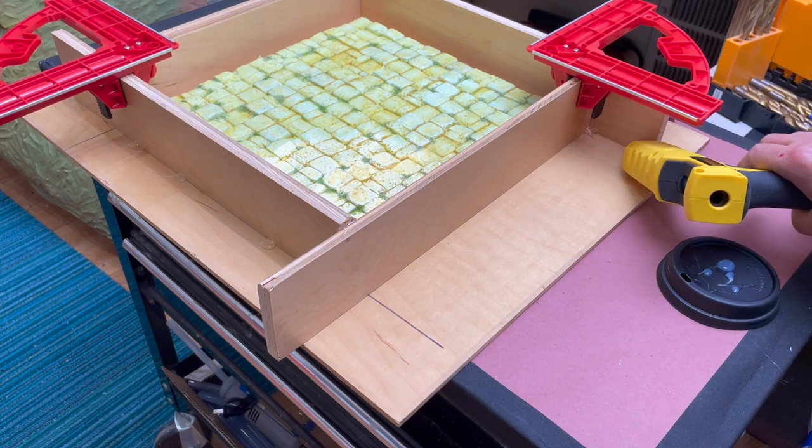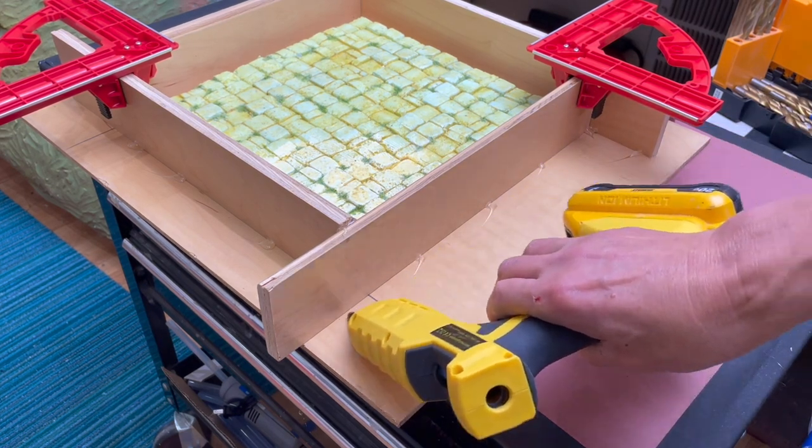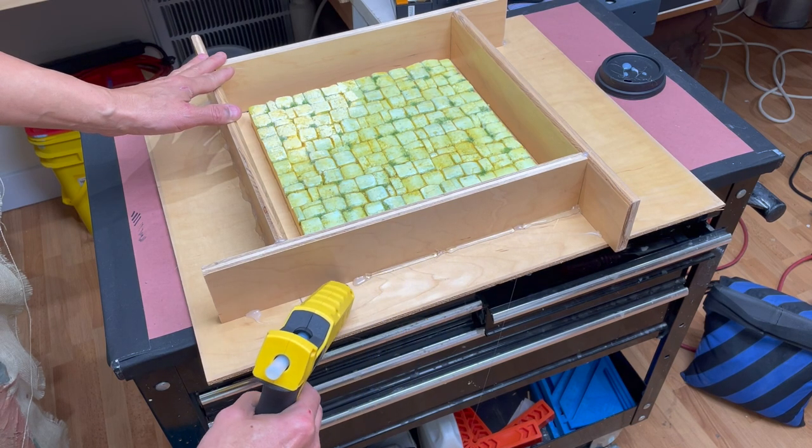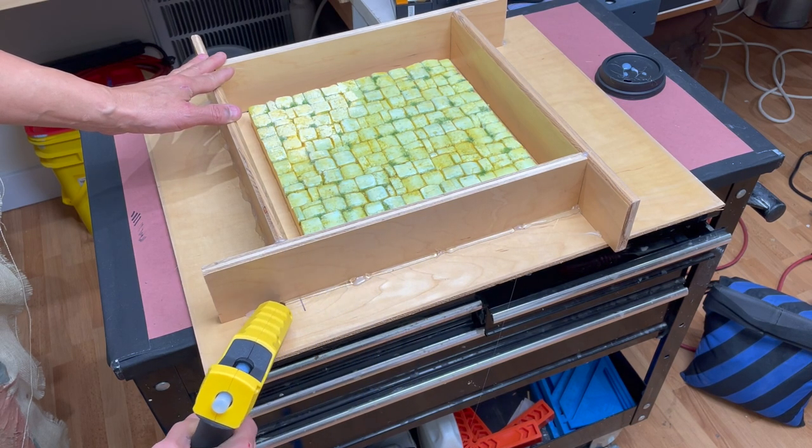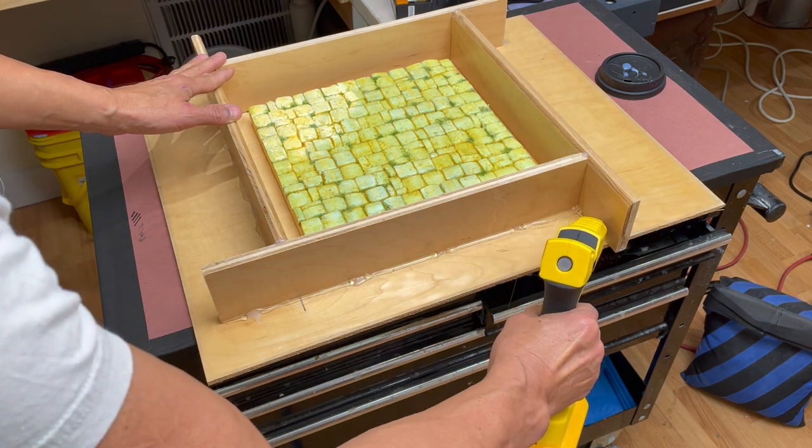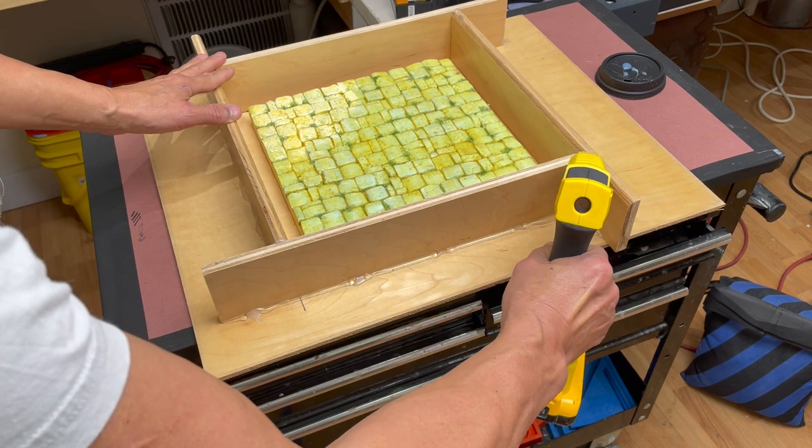Tack everything with a glue gun. Just a bunch of little dots to hold everything in place. And then if everything looks good give it a good gluing. Don't be shy with the glue sticks. Silicone will leak out if it finds the tiniest crack. Spending an extra dollar on glue sticks is totally worth it compared to a blowout.